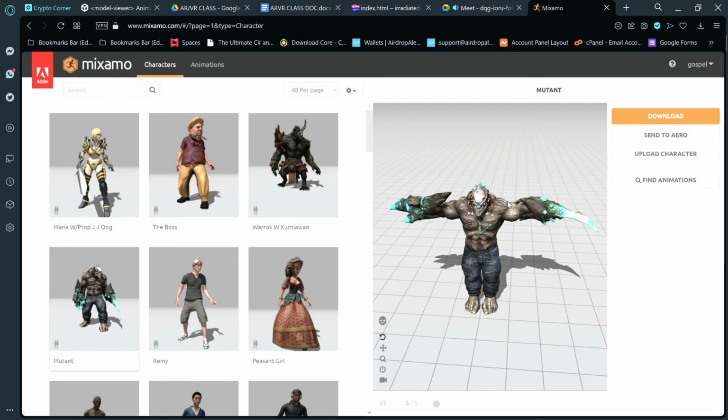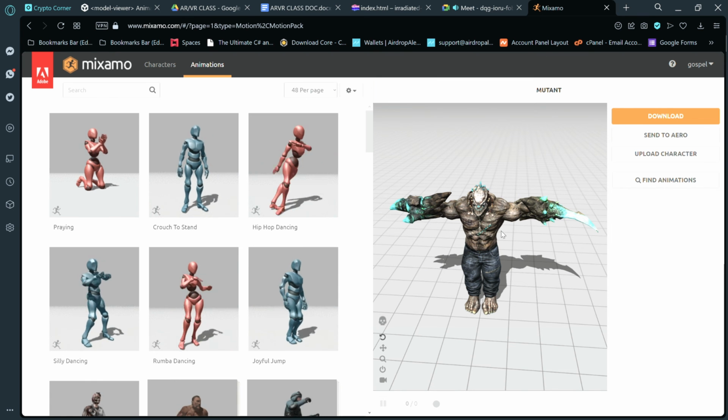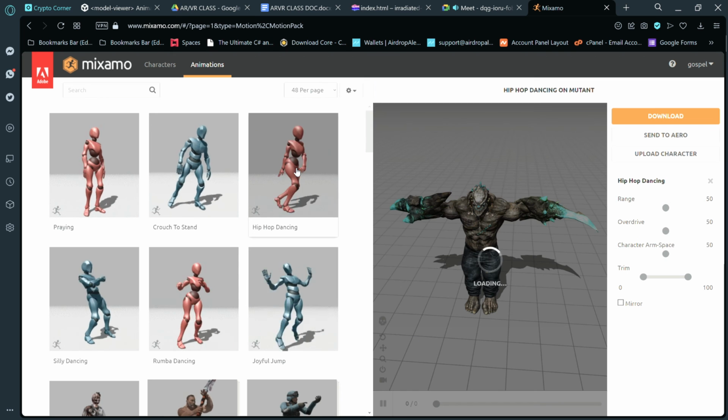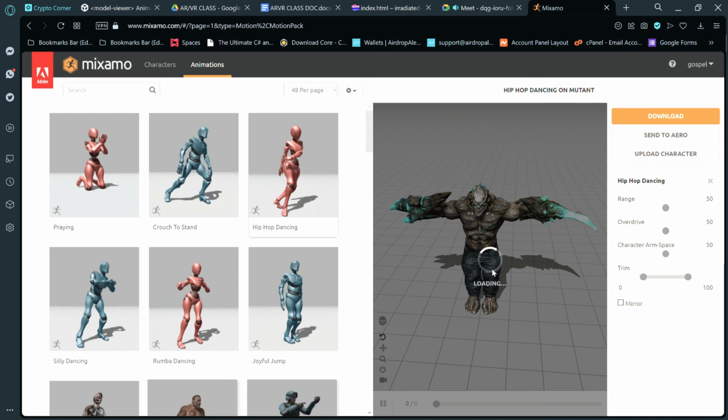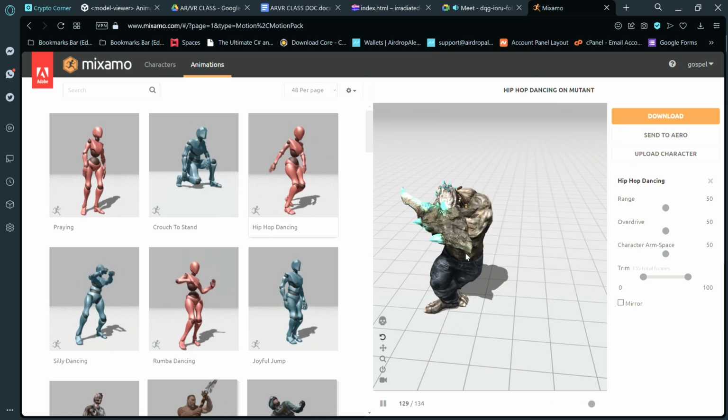Once you choose your character, you go at the top again, then you apply animation to it. If you want this guy to dance, a hip hop dance, you click on this first one, and it's going to apply the hip hop feature to it. As you can see, this guy is dancing. Funny guy.